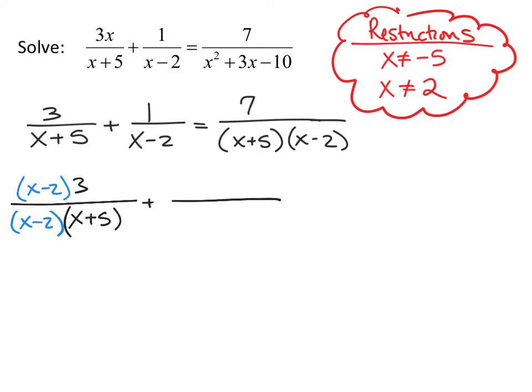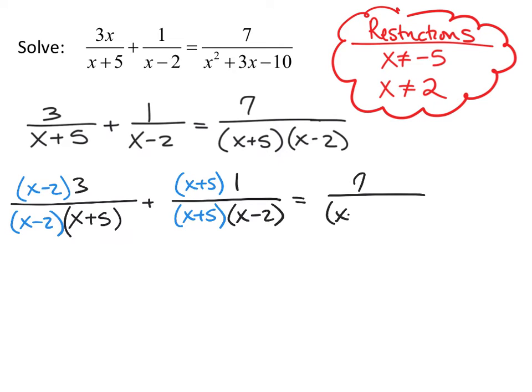Further, if I multiply the second part of this by x plus 5, top and bottom, do you see that now all three pieces have the same denominator? Fabulous. That's what we want. Oh my gosh, I've made a mistake here. Did anybody notice that I just totally dropped this x off of here?